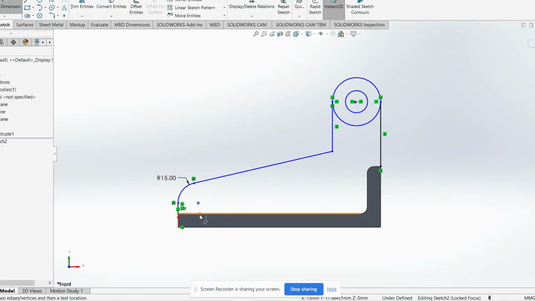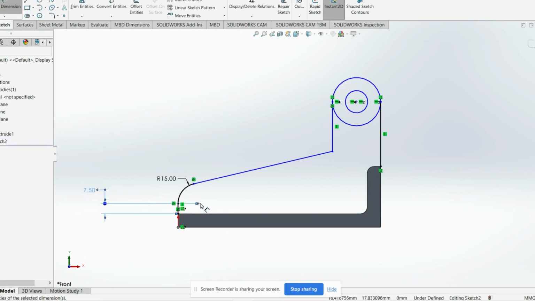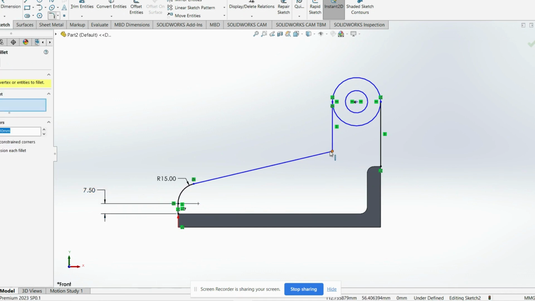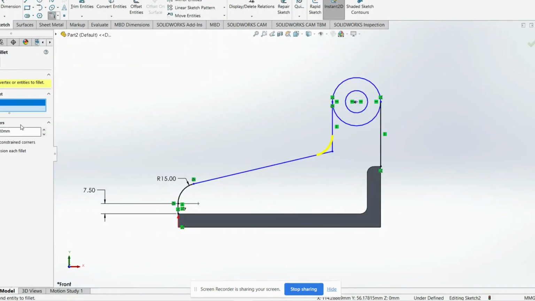This is 7.5. Next, draw the fillet here and consider it as a fillet.